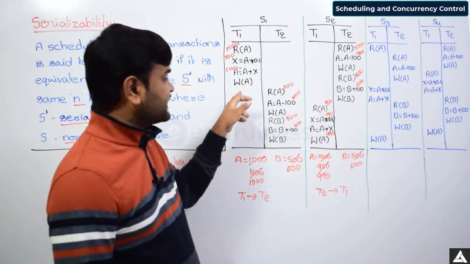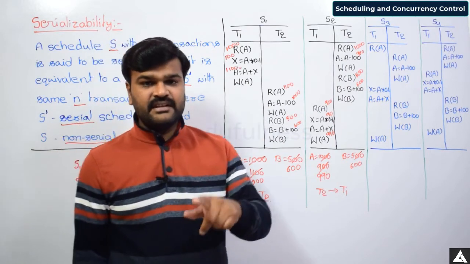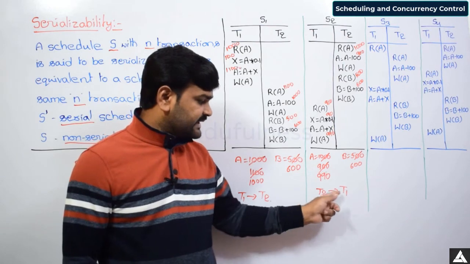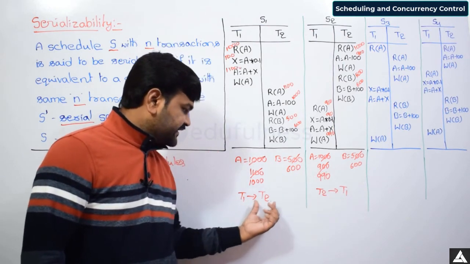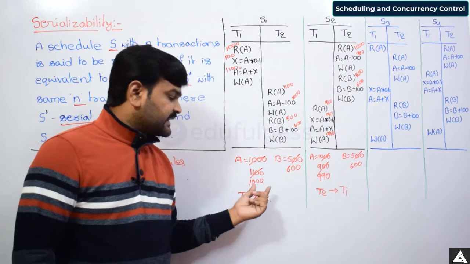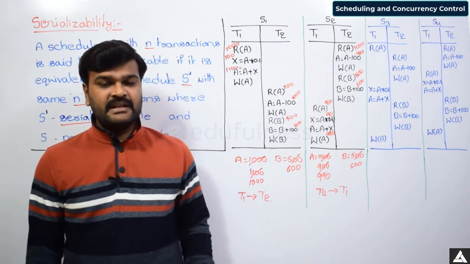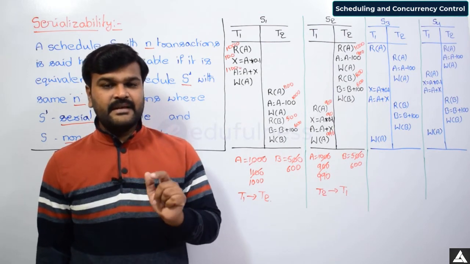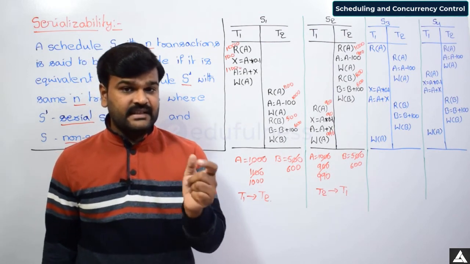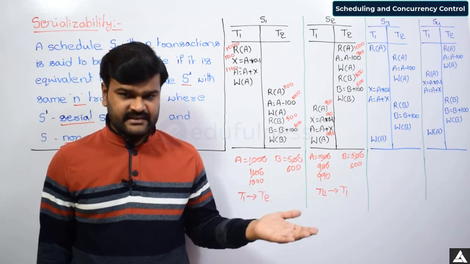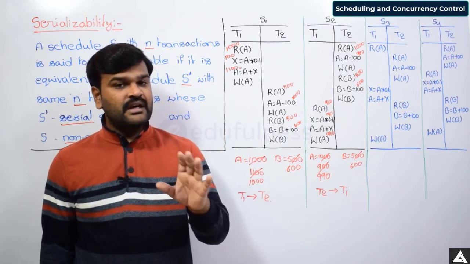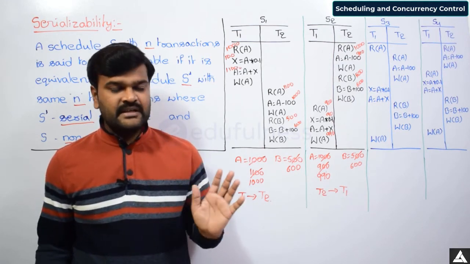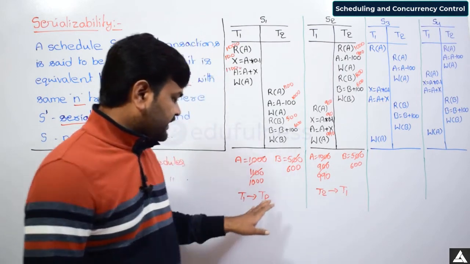Here we have two transactions, T1 and T2. So first T1 and then T2, or first T2 and then T1. For any schedule, the final outputs are consistent. That is what we have to understand first. Though their final answers are different, based on which transaction you perform first the outputs will vary, but those outputs are consistent, always correct values actually. We have to treat it like that only. So this is not at all a problem.